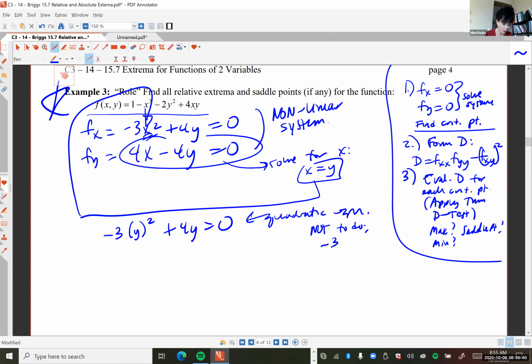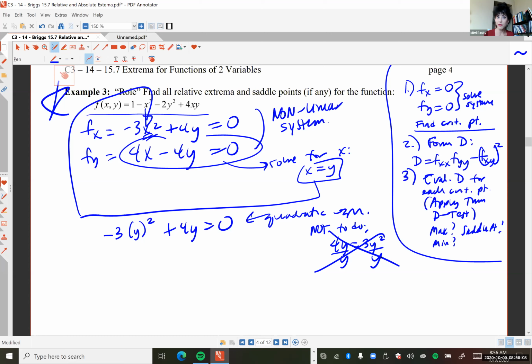I've seen people say, oh, okay, I'll add 3y squared to both sides, and then I'll get 4y equals 3y squared, and then they do something illegal. They divide both sides by a variable. This is illegal, and what will happen is you will kill off a solution. The reason is that it's illegal to divide or multiply both sides of an equation by 0. So don't do that. Well, then how do you do this?